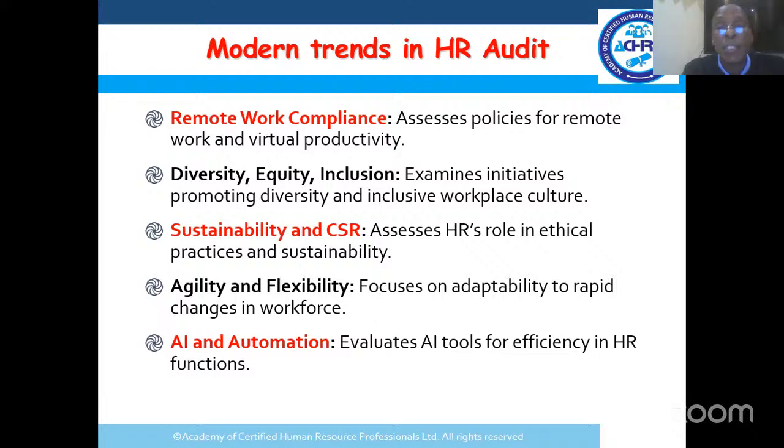Or if need be, bring systems that have sensors where if somebody is not in an office, the lights switch off automatically. Or even our computers, they should switch off automatically. So in as much as we want to improve our services, we also want to take care of our environment. So HR auditors look at how well we are conserving our environment. In terms of corporate social responsibility, we are looking at what HR managers can do to support the community around them.